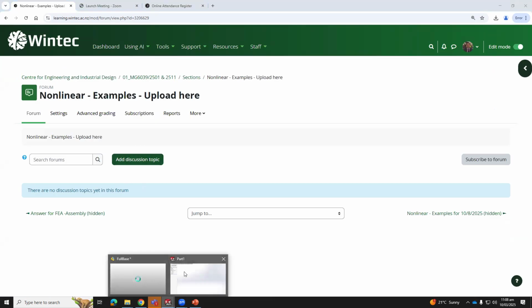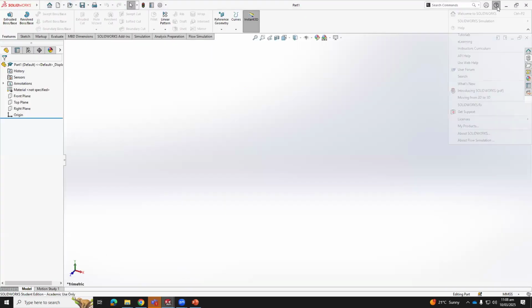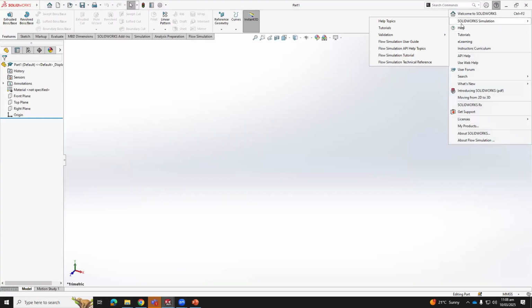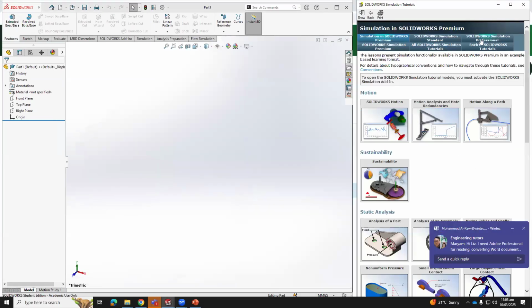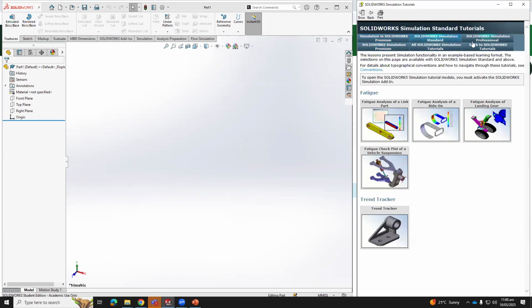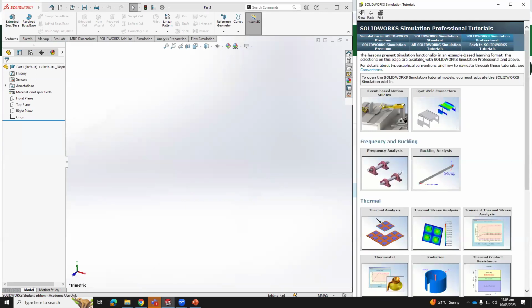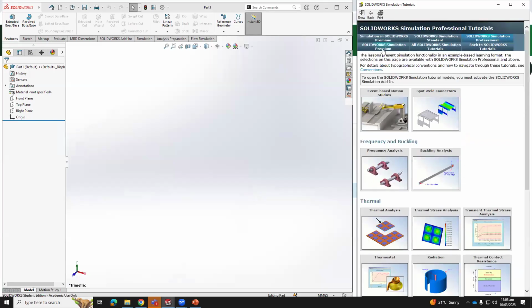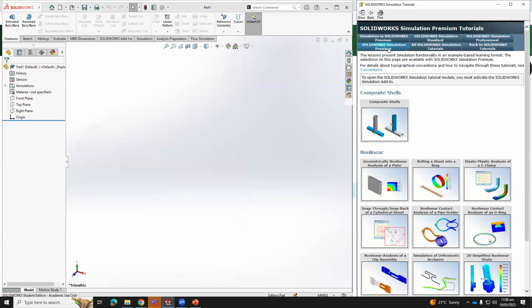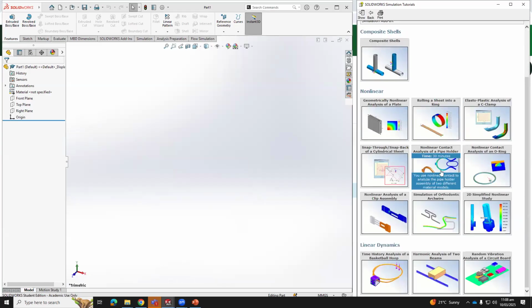It's a very interesting exercise. You go to Help, SolidWorks Simulation tutorials, and then you go to simulation standard, not that one, simulation professional. It's one of my favorite ones. It actually should be under the advanced. Yes, that one.